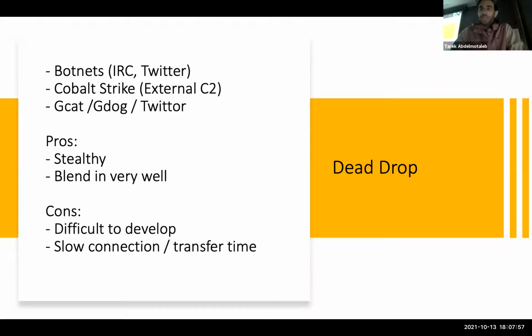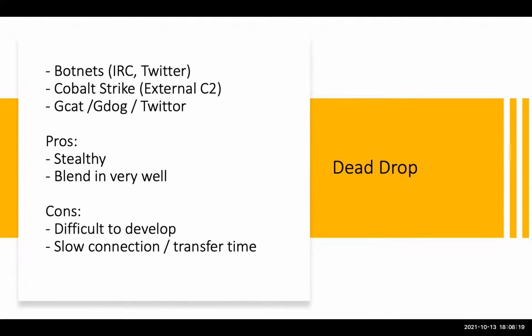In 2017, I wrote a script in Python that will use Gmail to communicate as a C2. So basically you're sending the commands or receiving commands through the Gmail. Your implant is going to be on the Windows side, or the malware, and it's executing commands and sending the output back through the Gmail.